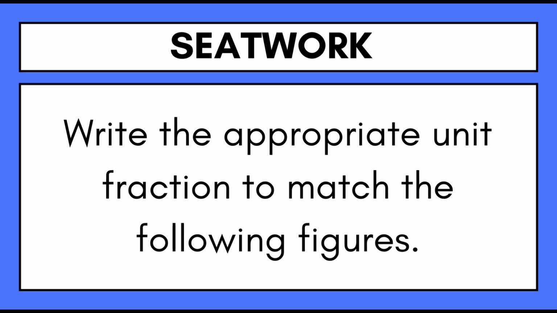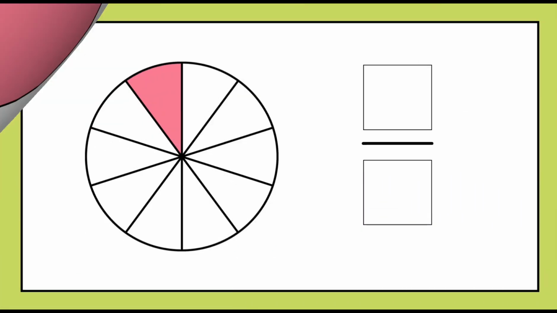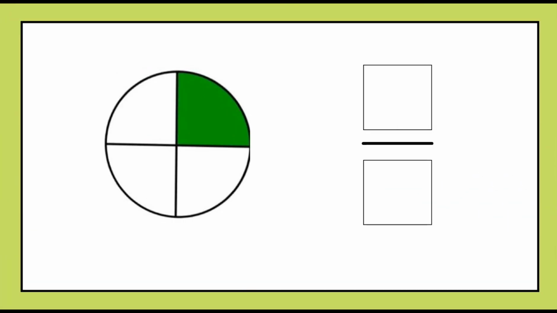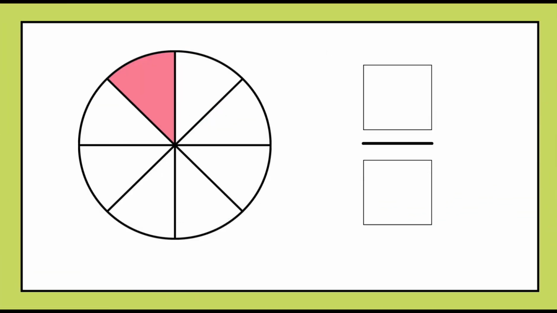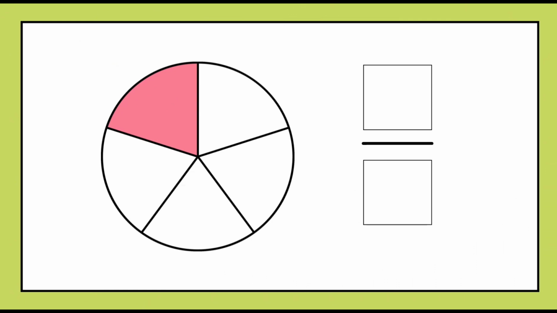Now let us try if you understand our lesson for today. I will show you some images and you're going to write in your notebook the appropriate unit fraction to match the figures that I am going to show you. Here's number 1. Now here's number 2. This is number 3. Number 4. And number 5.